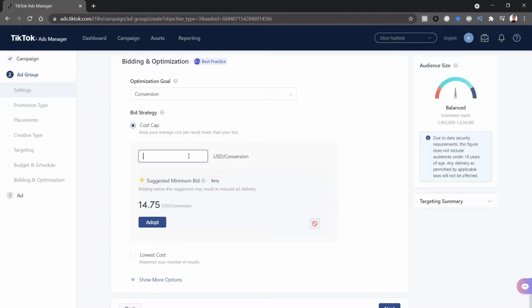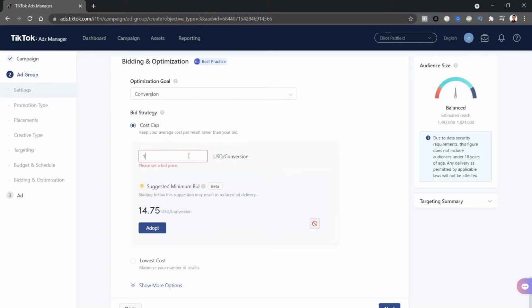You've got 2 options for selecting bid strategy. Lowest cost is the easiest because you're giving TikTok permission to adjust your bid for you. This requires very little monitoring or optimization, but it may spend more of your ad budget while you're optimizing. You can also select cost cap. This is very similar to a manual bid. This is going to require far more optimization and tweaking based on the results of your ads. But if you're an experienced ad manager or care specifically about cost, this is the option I recommend. TikTok will provide a recommendation for you.